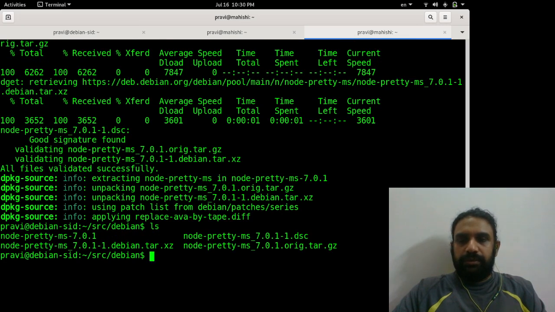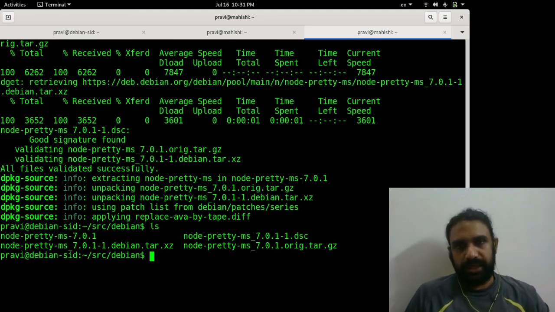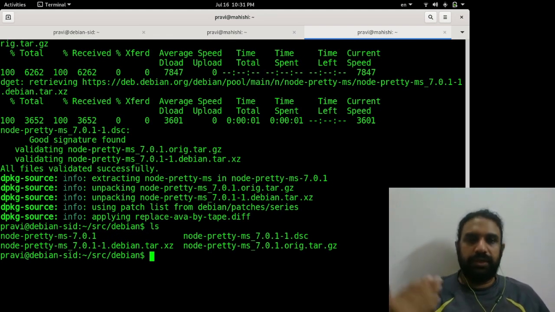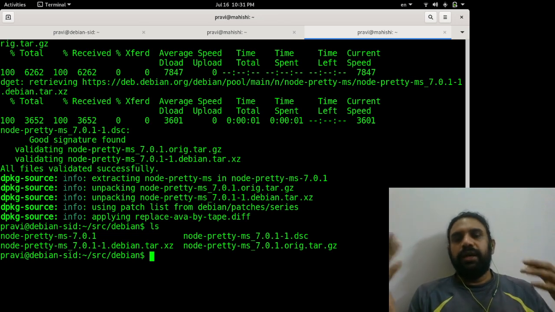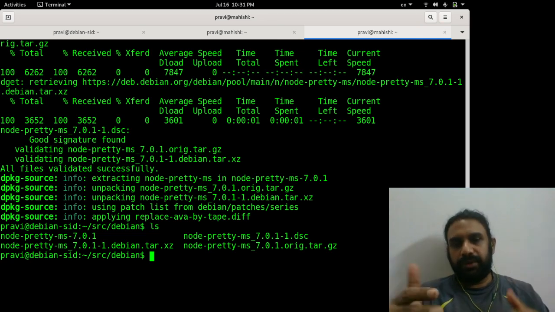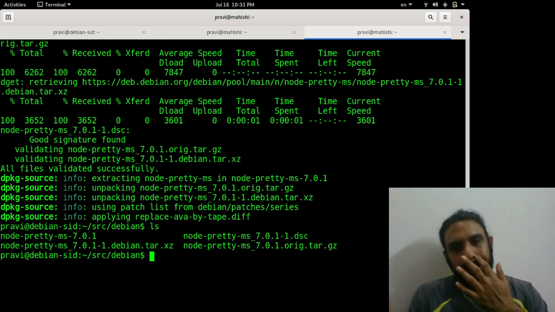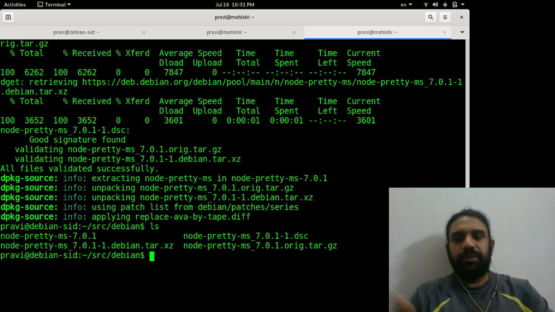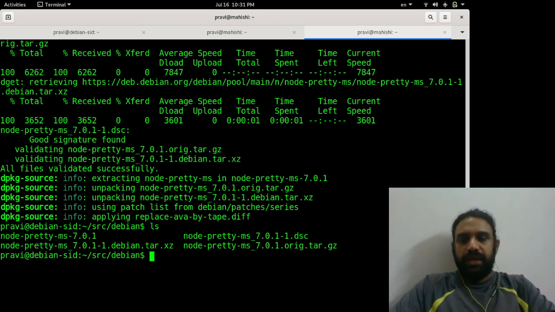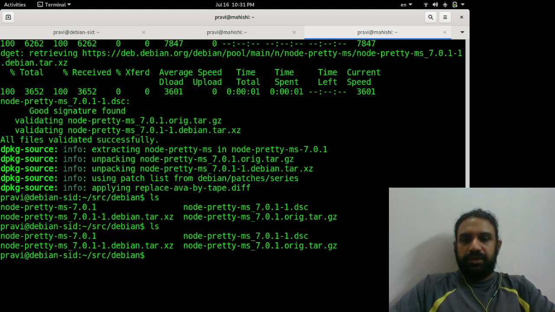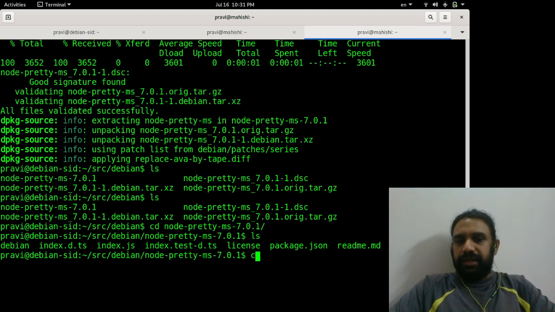So if you don't have a deb-src line, or you might want to download the source package for some other distribution than your host machine, for example, the version in a stable release and not the unstable one, or if you have a stable machine and want to prepare a stable backport while your development machine is unstable, or any combination where you don't want to use apt source, you could use dget, and then you can see the same directory and files are created.